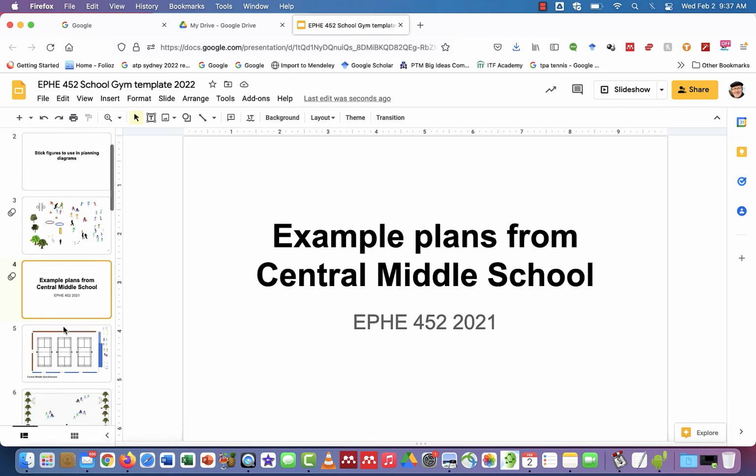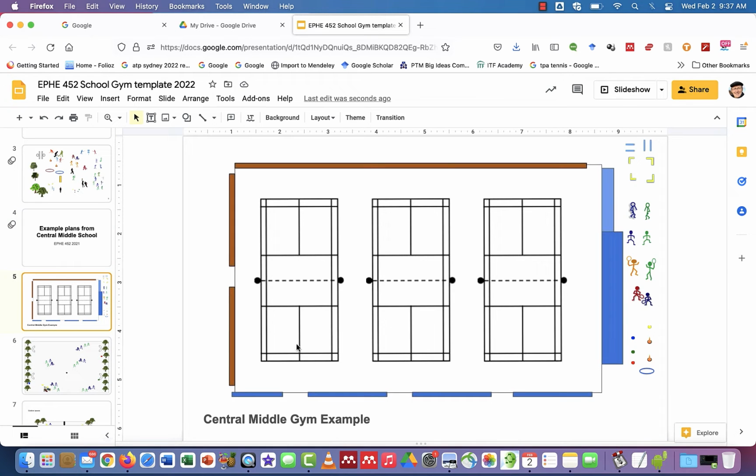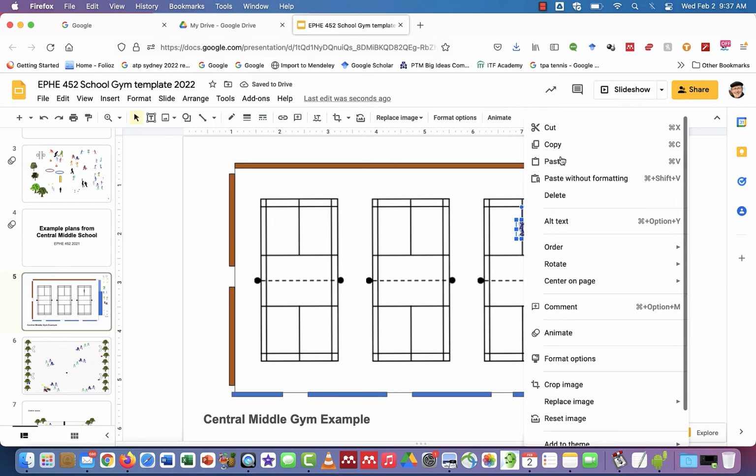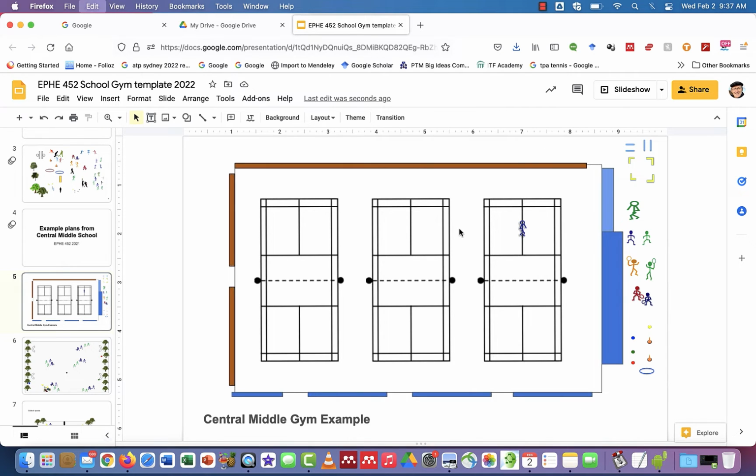So for example, if you look down here, here's an example of a gym at Central Middle, had 3 badminton courts, and these were a wall space that could be used. It was a stage, and then here's our figures that you can put on and basically create setups or realign, resize, anything you like, and you can put it anywhere, and you can also copy them and paste them into the screen, so you have multiple versions of the same stick figure. So that's really good for managing your class setup.